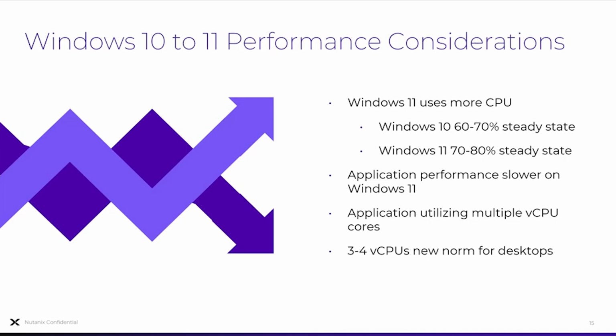And then, as we're going from Windows 10 to Windows 11, we're going to look at how we're assigning our virtual CPUs or cores to those virtual machines, right? So where you might have been in that 2 to 3 CPU range for Windows 10, you're looking at that 3 to 4 CPU range for Windows 11, leaning more towards the 4 vCPU side. But the main thing there is making sure that the applications I have on there are multi-threaded applications that can take advantage of the multiple CPU cores on that Windows 11 virtualized instance.